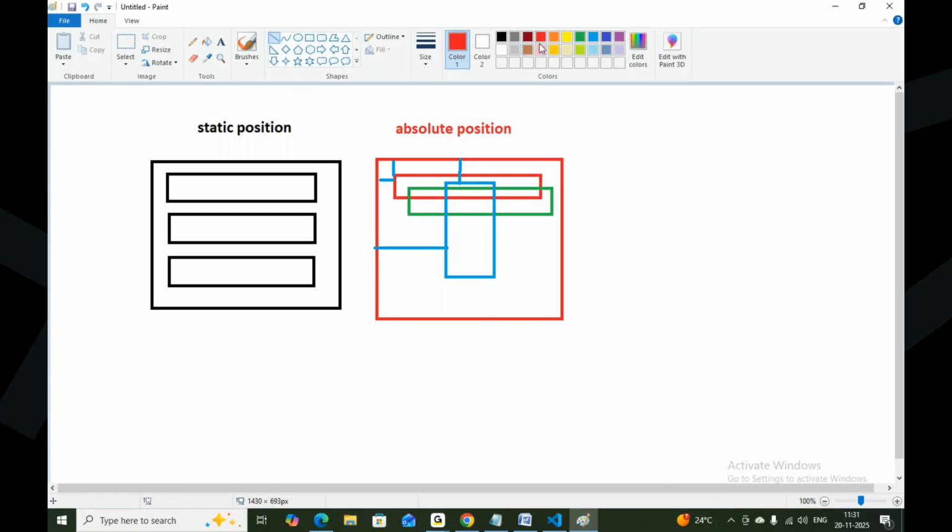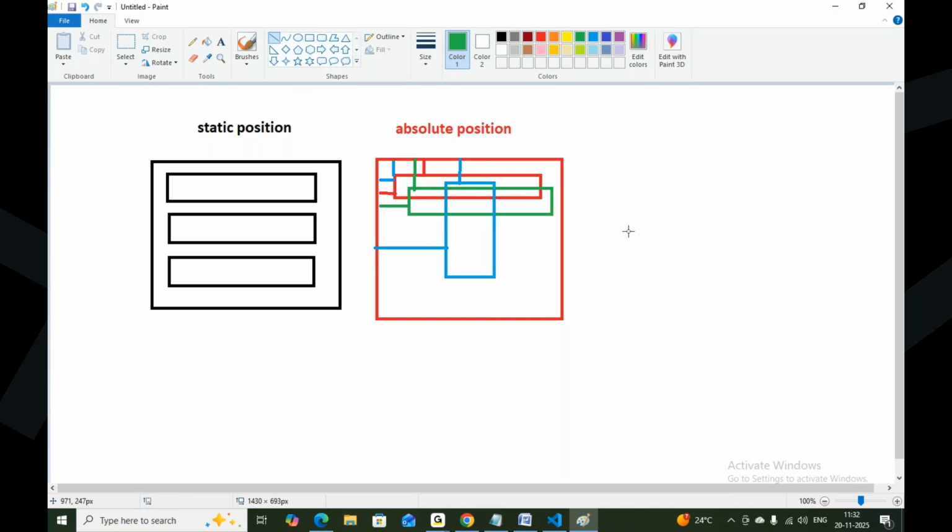Even the second element takes position from here and here. The green element also takes position from top here to here, from right side here to here. This you people have to remember, how these elements are going to be adjusting within absolute position.